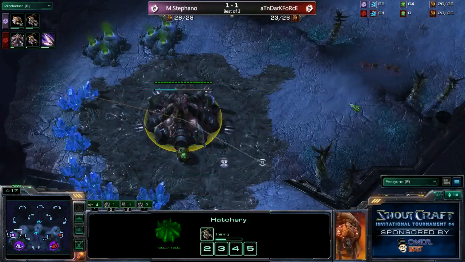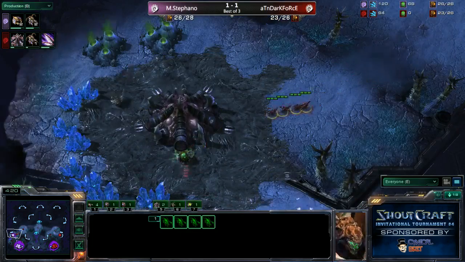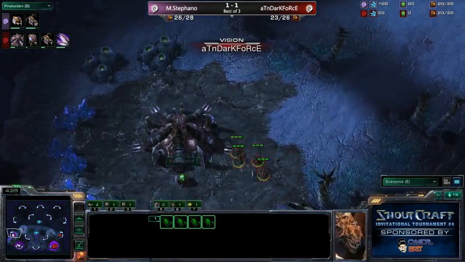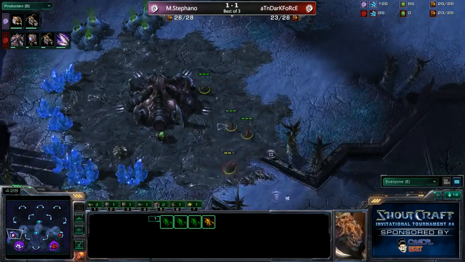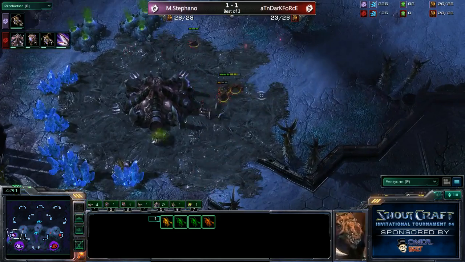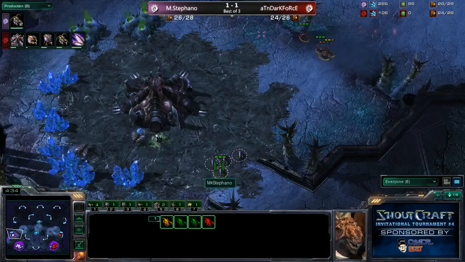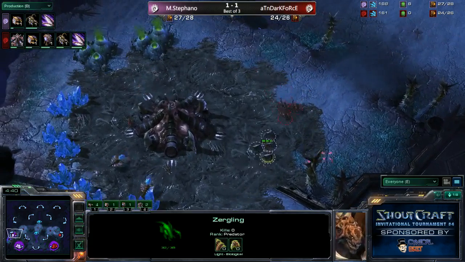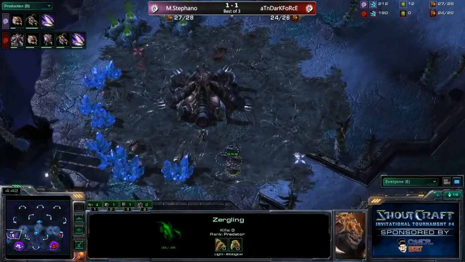So usually you'd want to build more, but against an aggressive player, he's hiding the drone. He is. Very smart from Stephano. Yeah, I love watching the eloquence, I suppose, of Stephano's play. It's very, very subtle in places. Like right now, he's got to protect those drones. But that's very, very true.